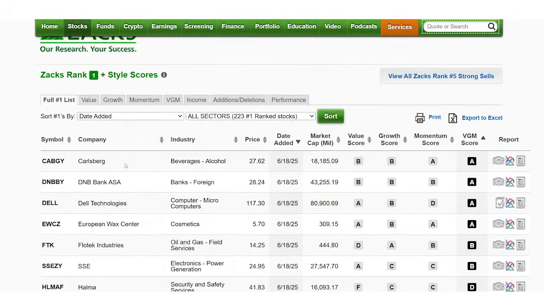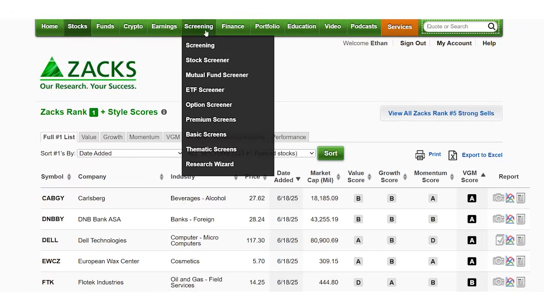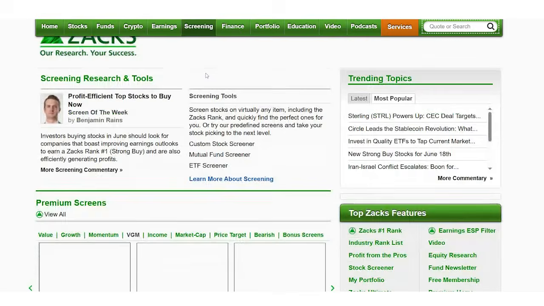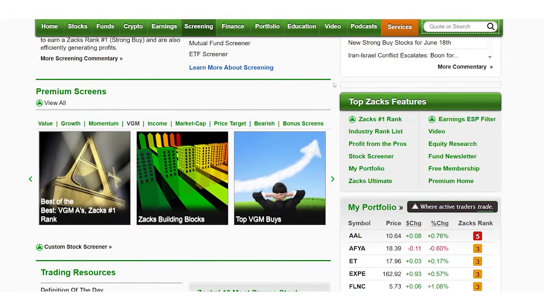from start to end. Sometimes I'll come look at the Zacks Rank, but I generally like to start with the screener because the Zacks Rank is effective, but I like to incorporate other analysis methods which help me look for stocks. So I go here, I go to the screening tab, and you can see we've got multiple options. You can see there's some information on the page. And I just want to note this is all only for premium users. So if you want to try these screeners, Zacks has all kinds of great offers to get on and start using it.